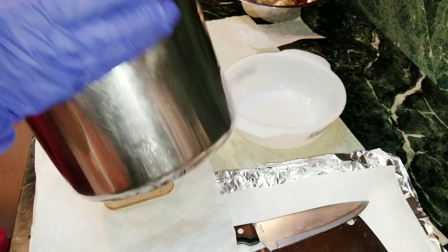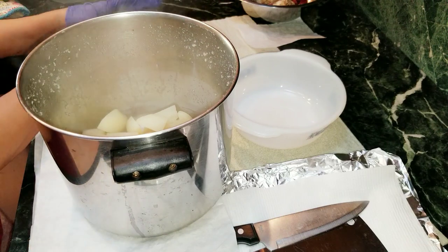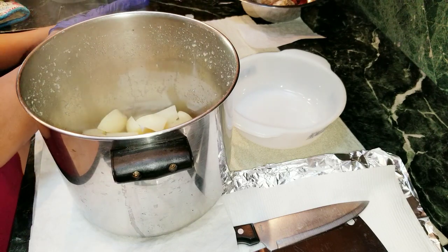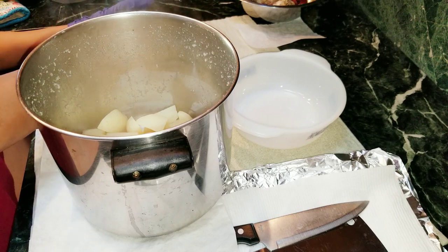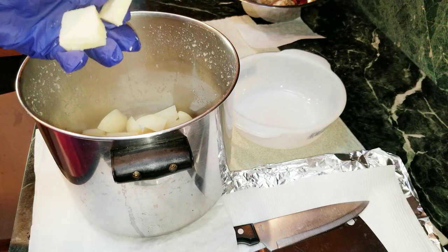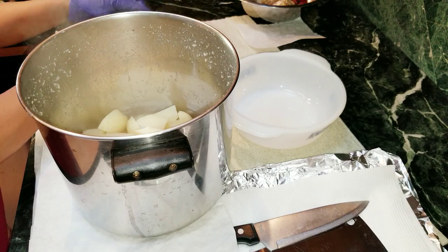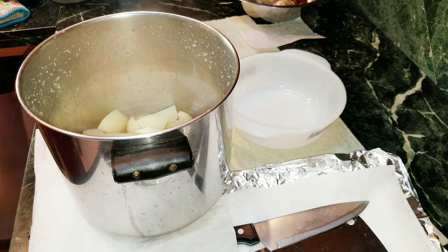And now, while it's hot, we're going to put some butter. I like buttery, so I'm gonna put, I think this is enough. I have three big pats. Maybe one more. I like butter. Here you go, guys.